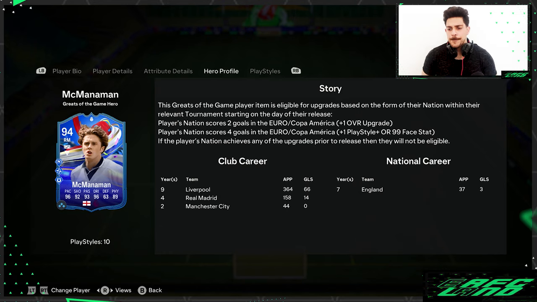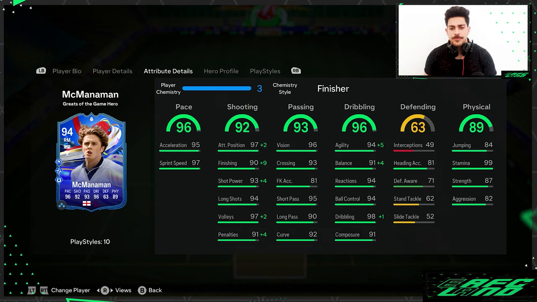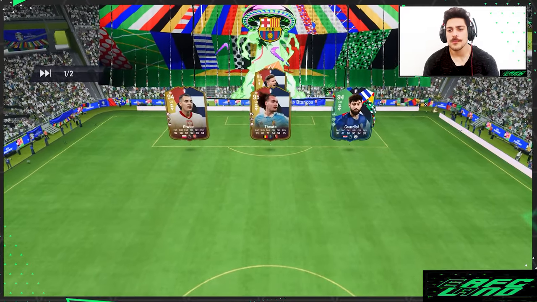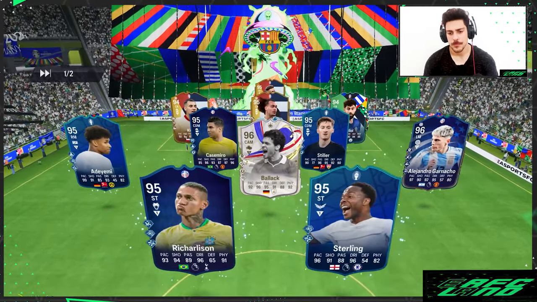So these are the stats. This is the guy I'm playing as a right mid. Inside the game he's basically going to be my right winger, and let's see him in the game along with England legend Sue Smith, and we've got a Champions Finals game.